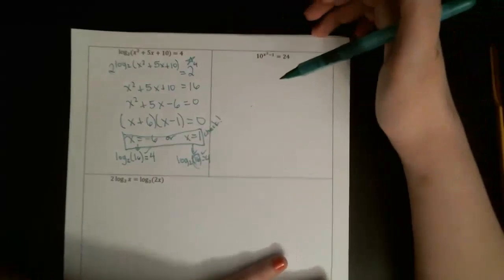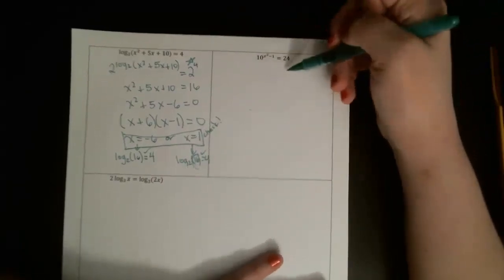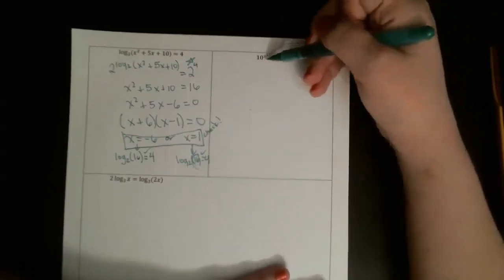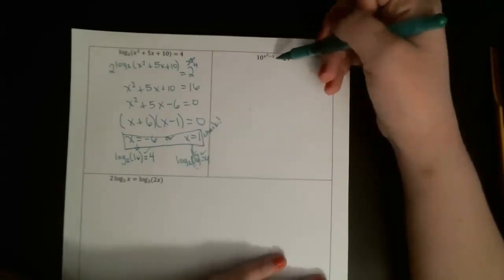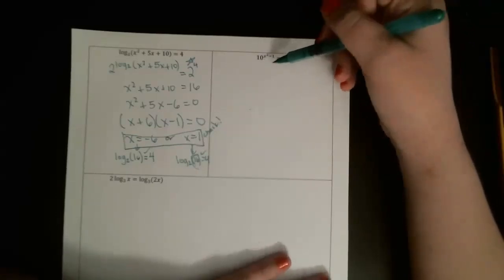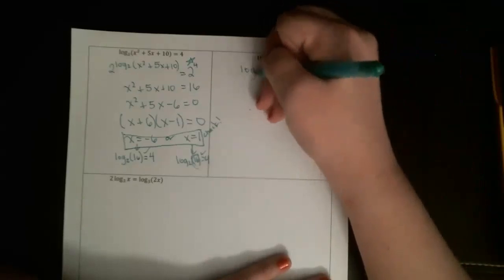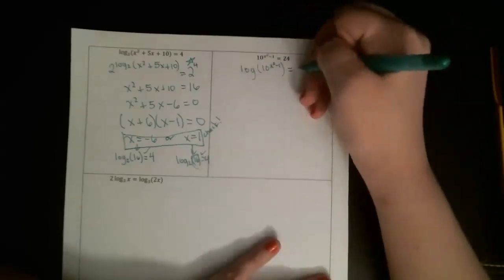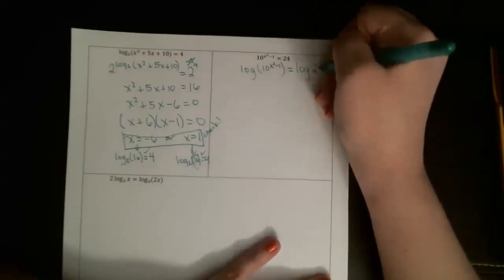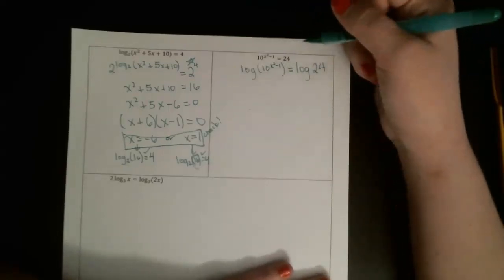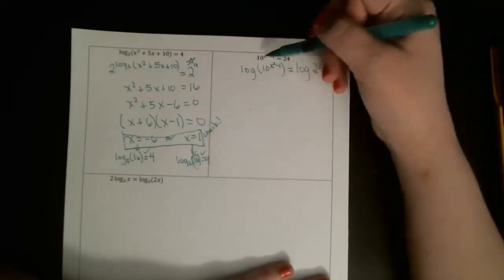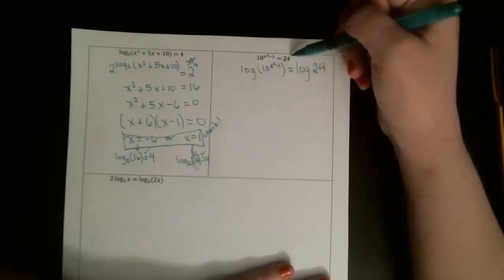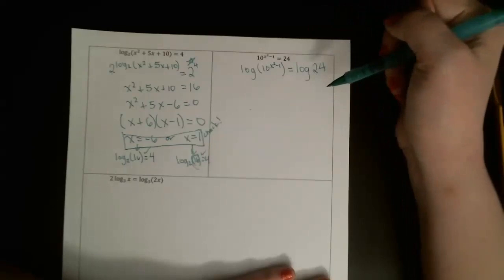Okay, 2 more to go. This one is exponential. I would like to get the variable out of the exponent. Because this is an exponential with a base 10, I'm going to use a common log. Once again, you could actually use any log you want and it will work, but it will be a little bit less messy if you choose a log that cancels out part of this. In particular, I really like canceling out the 10. You could choose a log base 24 though, and then this would work out really nicely.